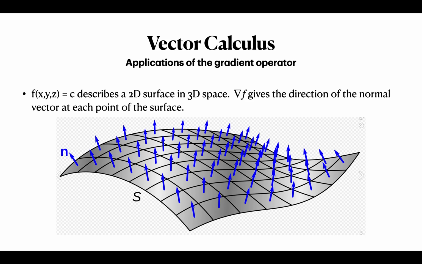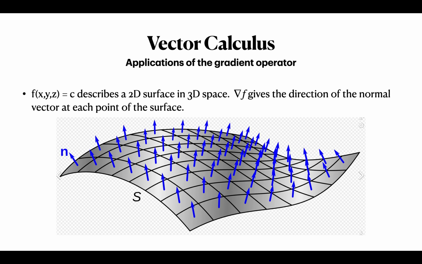So you've got an outward normal and you've got an inward normal. But I've just illustrated, because you can't see the inward normal here, I've just shown you the outward normal. And usually it's called n for normal, the normal vector. Okay? But how you calculate the normal is very, very easy. Every surface in three-dimensional space can be represented using the equation f of x, y, z is equal to c. And all you do then is you get the gradient of f. That's it. That's all you do.